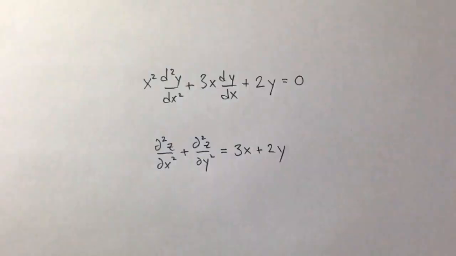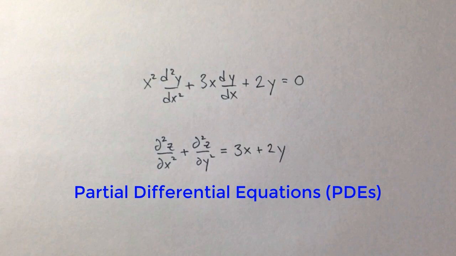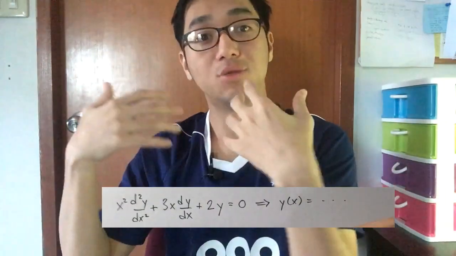So the two classes I mentioned are ODEs and PDEs. The difference is that ODEs talk about what we call ordinary differential equations, and PDEs talk about things called partial differential equations. ODEs deal with a simpler case of differential equations where the derivatives you have are basically just regular ordinary derivatives. And so you might have a variable that is related to just one other variable. So for example, y written in terms of x, and you only want to solve for that one variable in terms of the other. So the equations will only have, for example, two variables that you have to worry about.